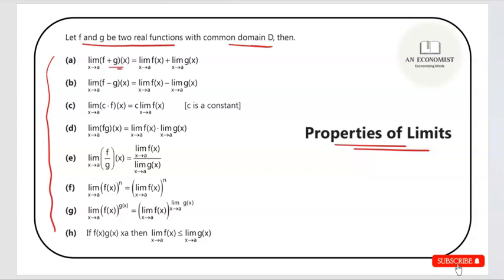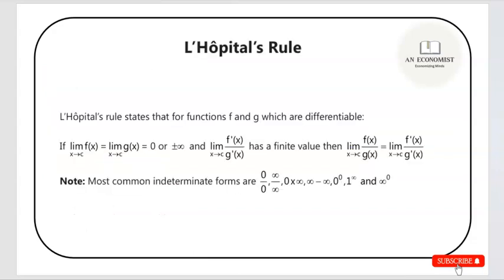So if you add, you take the limit on the addition of two functions, the limit can be separated for the two functions individually. The similar thing will be for subtraction, for multiplication, for product of two functions, for division. If you have this power f(x) to the power n, you can take the limit inside of this function and then take the power. Similarly, f(x) to the power g(x), for this you have to take limit on both f(x) and g(x), and similarly you can compare the limits of two functions. So this is about that.